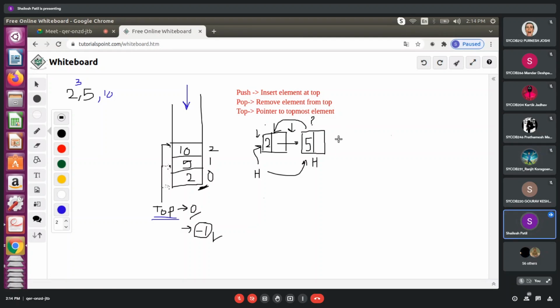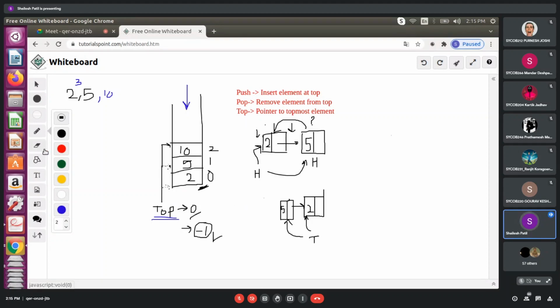But in the same case, this is my first element, which is put over here. So that is my element 2. Now my head is pointing over here. You can call it top or head, but now we'll just call it top. Now a new element comes, which is 5. So what do we have to do now? This 5's next is equal to head, that is, top. 5 next is equal to top, and top is equal to 5. So top is now pointing to 5.